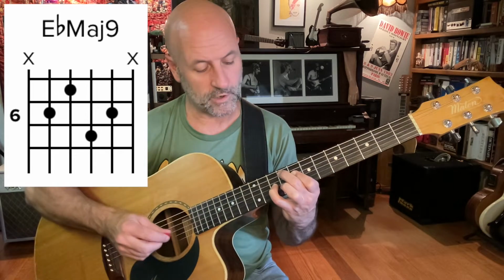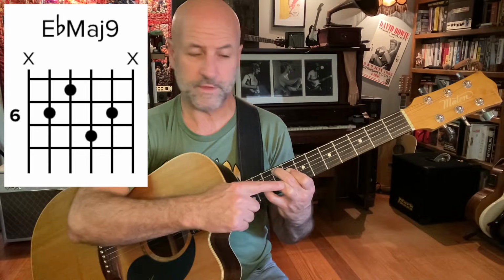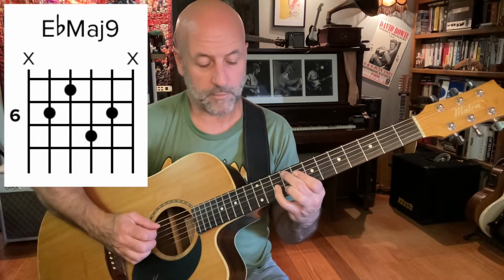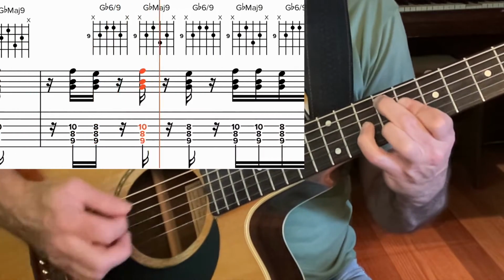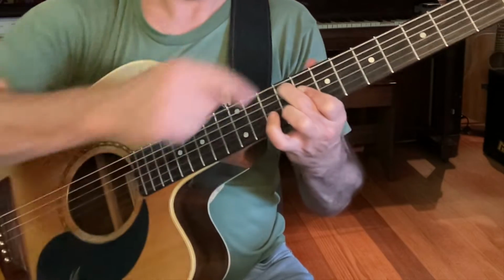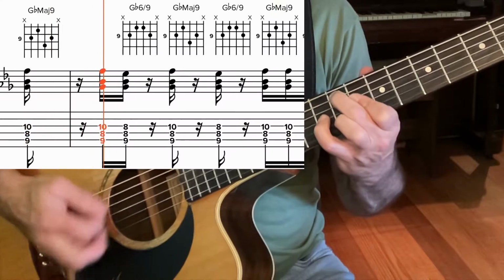G string, that's my major 7th, and 3rd finger on the 9th fret of the B string. That's the 9th in the chord. But first I'm only playing the first 3 notes of the chord. And I'm flattening my first finger, removing my pinky to get that 8th fret on the G string in there, which is the 6th.